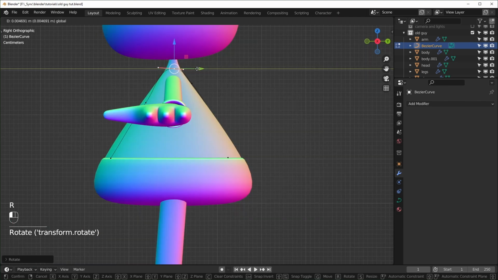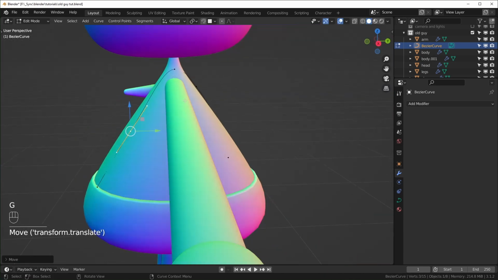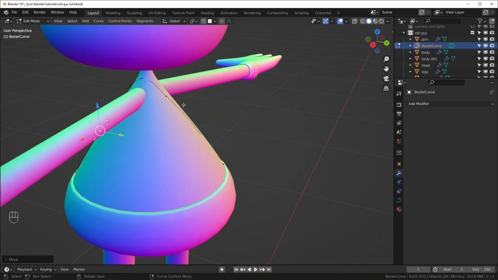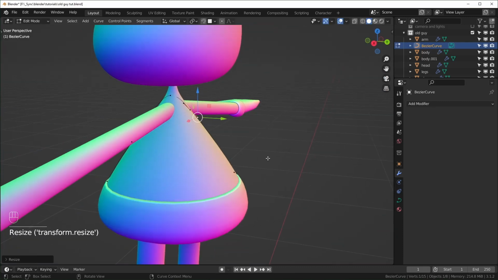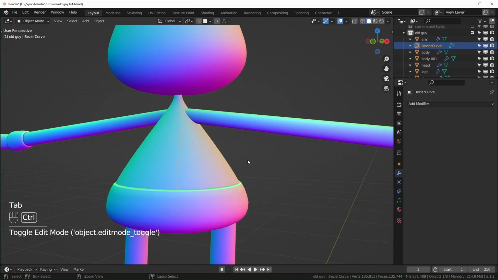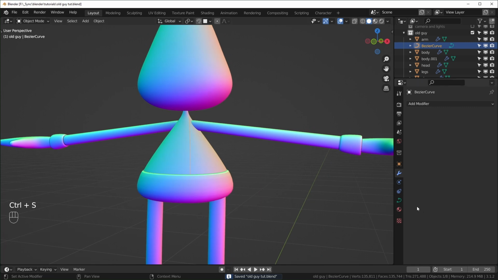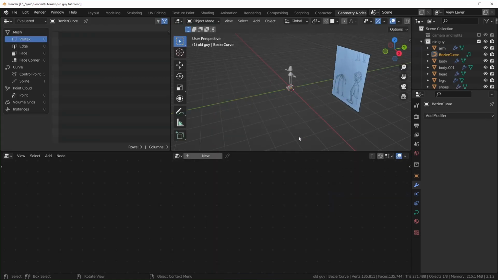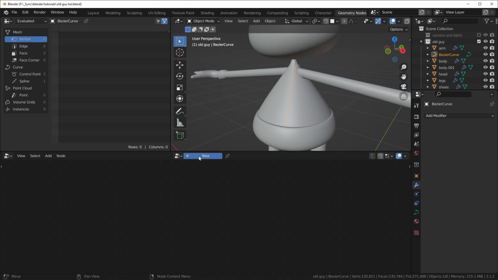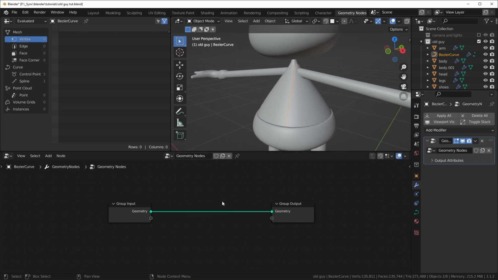And we can just play with these shapes until it looks good. I'm just trying to make this so it sits pretty close to the top of the surface without clipping through too much. Okay, so to give this some thickness, we can do plenty of things within the curves right here, but I prefer using geometry nodes, so I'm just going to go to the geometry nodes workspace right here.